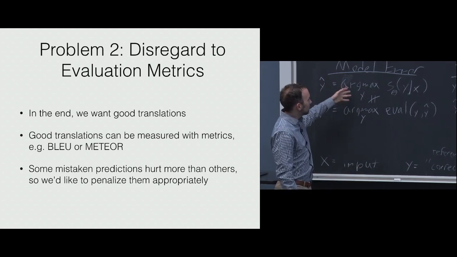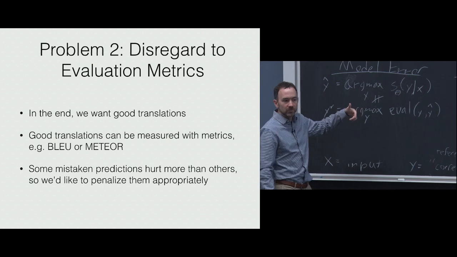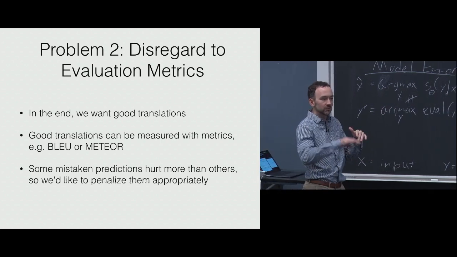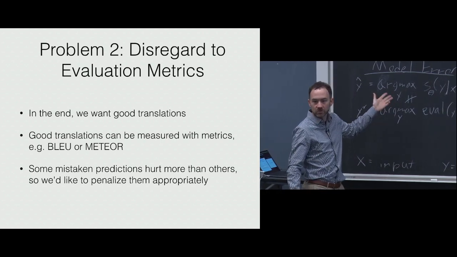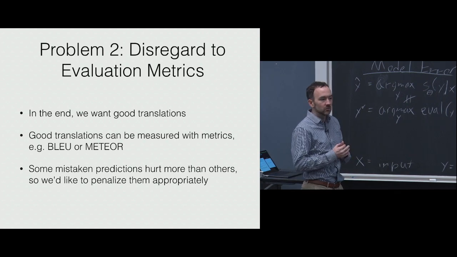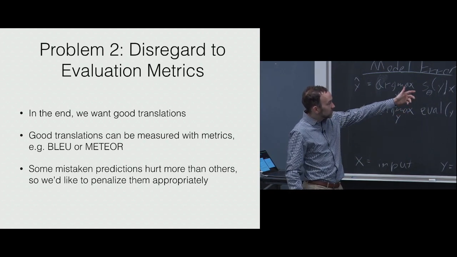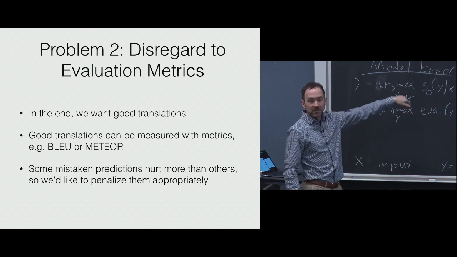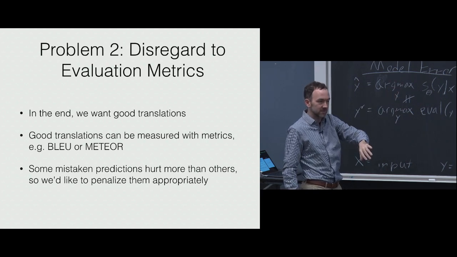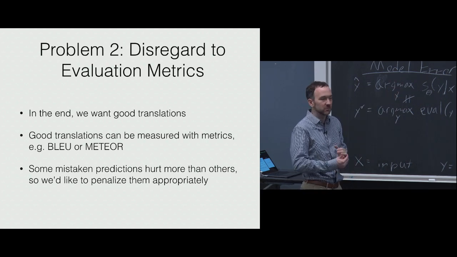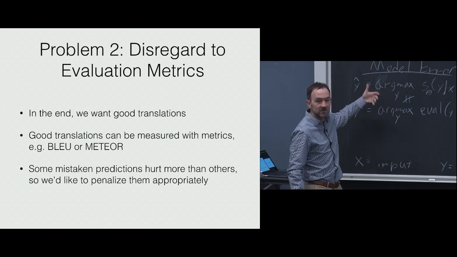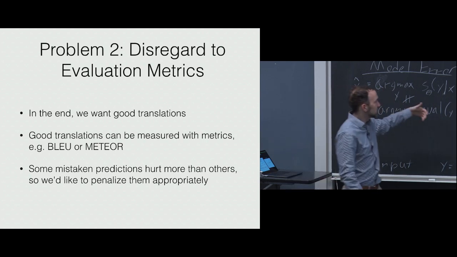There are a couple of ways you can look at whether you're making a model error. Basically, one is the correlation between your model score and your final evaluation score. There are examples where you make your search algorithm better, but your evaluation score actually goes down in machine translation. There's a famous example of this. If that's the case, then you definitely have a model error of some sort.